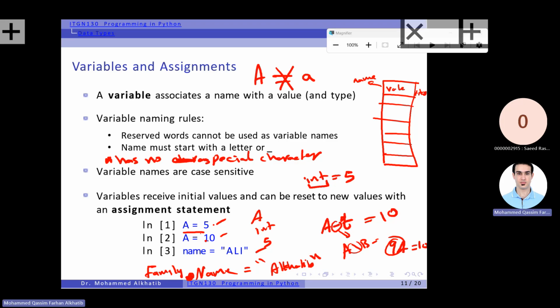Now the variable in Python, each variable must have a value. Now why did I say in Python each variable must have a value? In some other programming languages, you do not have to state the value. You can just declare a variable name. So for example, okay, let me remove what's going on here.